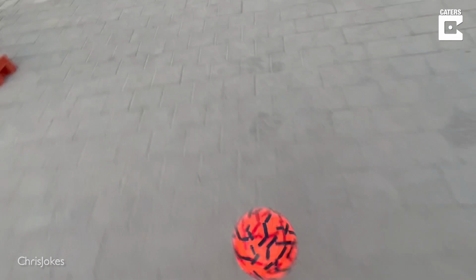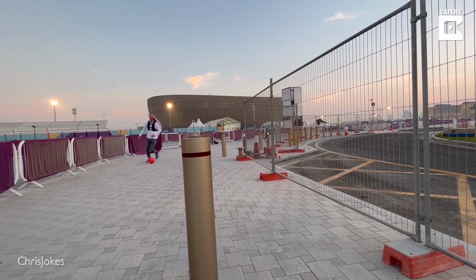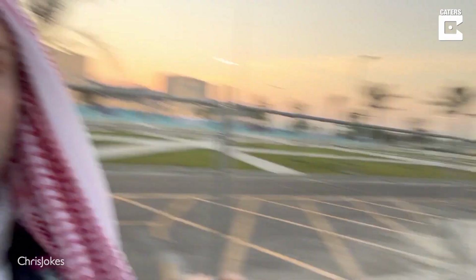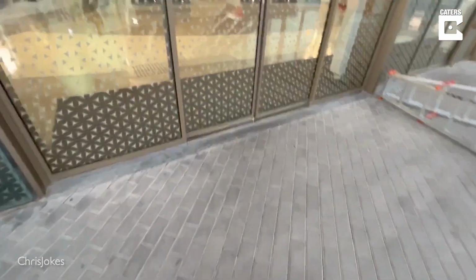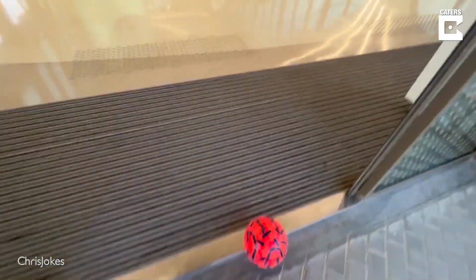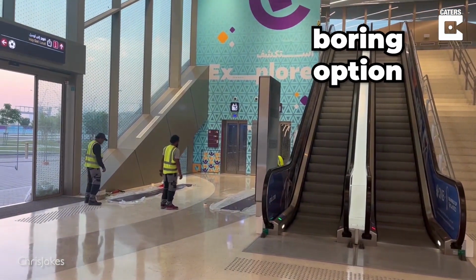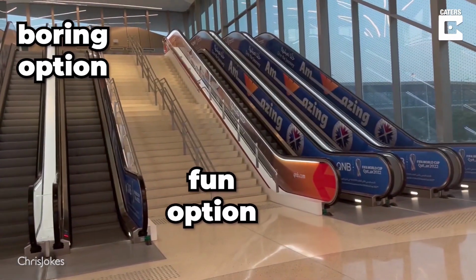So let's go. The main part of my route takes me along the Al-Khor coastal highway. To access that, I need to cross this bridge. Now, I could take the escalator and I could take the lift, but that wouldn't be much fun, so let's try these stairs.